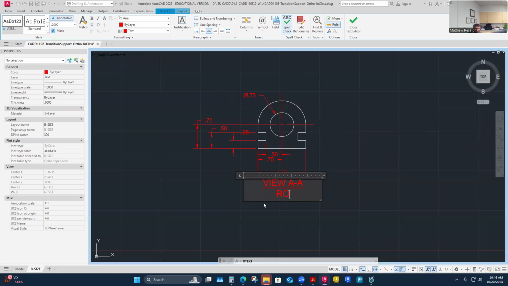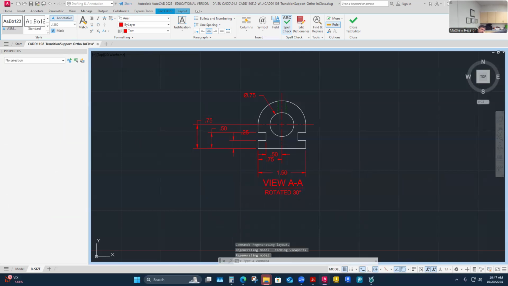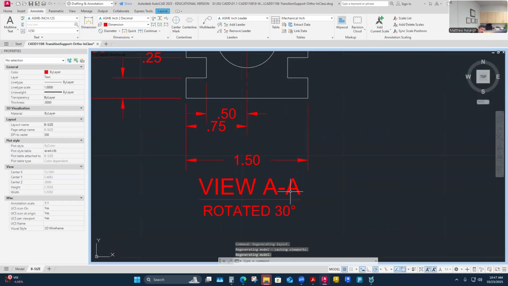So rotated minus 30 degrees. If you use the upper one, I think I would say it's 150 degrees maybe. But this one has been rotated 30 degrees for my viewing plane. And I want that text to be small though. So I'm going to come up here and I should have it in my drop-down list. There it is. So I have those two text sizes. That's a way to get around it if it wants to convert everything to the other text: just type it out, highlight it, and then choose a text size that works.